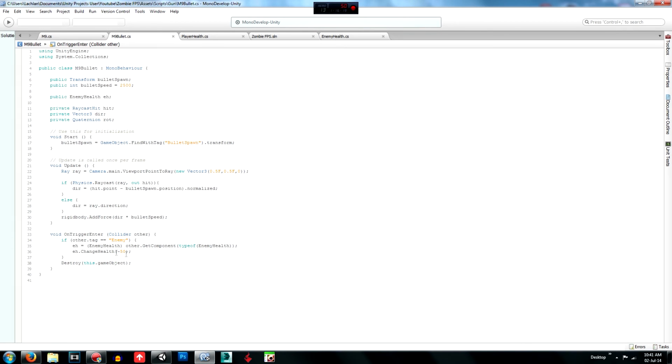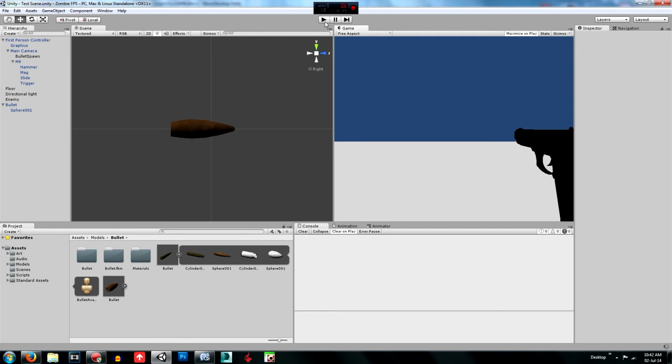Actually, one thing we want to do is just Debug.Log "Health taken", and we'll just copy that line, put it here, and then write "working".